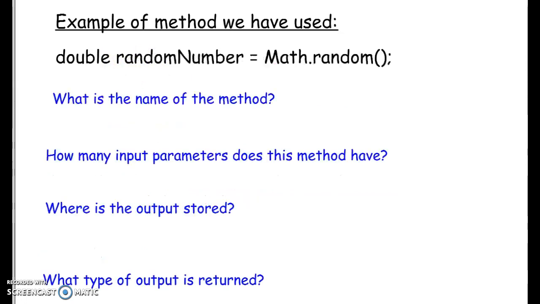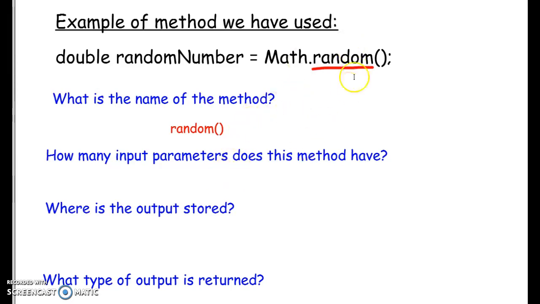All right, same deal. See if you can answer the questions related to this, and then I'll go through the answers with you. Pause the video. All right, the name of this method is right there. When we call it, we're calling it with its name of random. This is a little different from the examples we did before because we have to write Math dot first, but I'm hoping the idea will be the same.